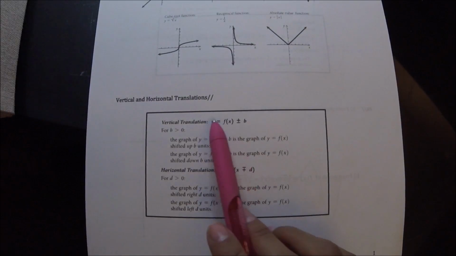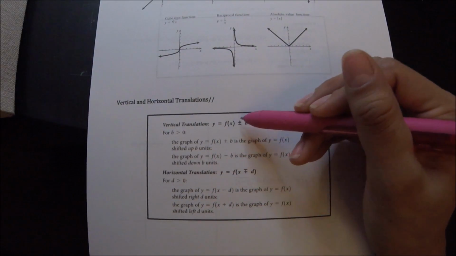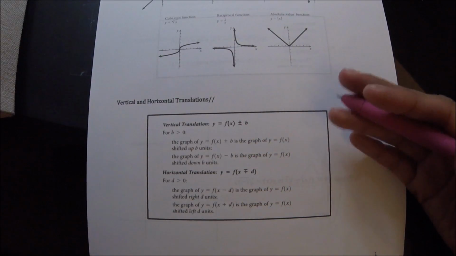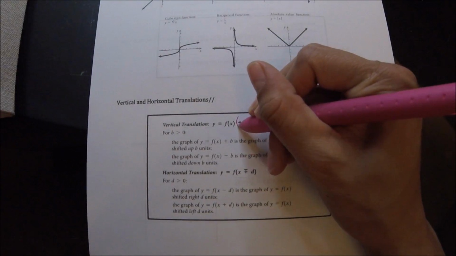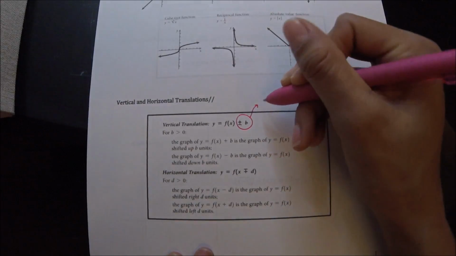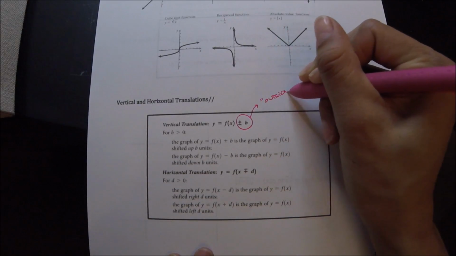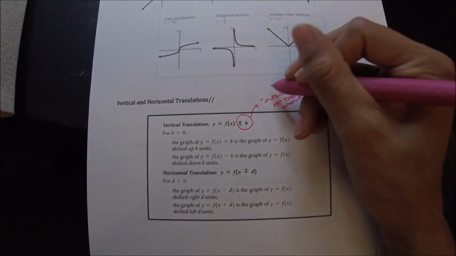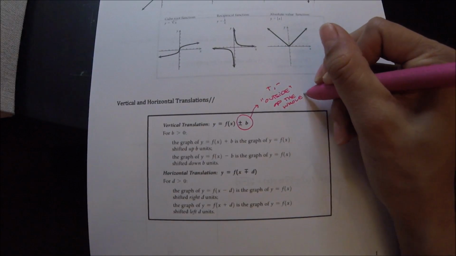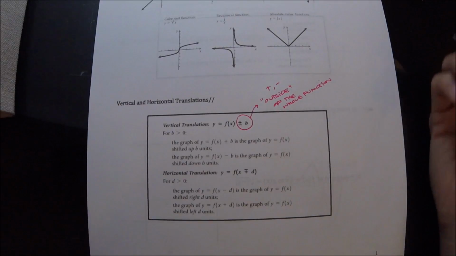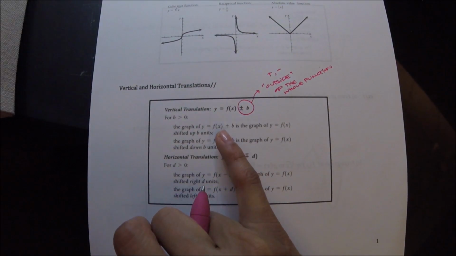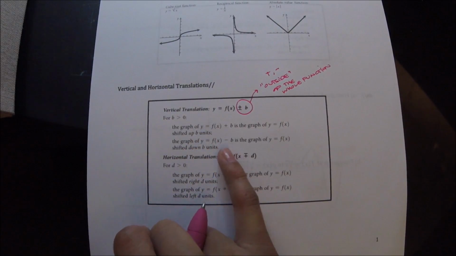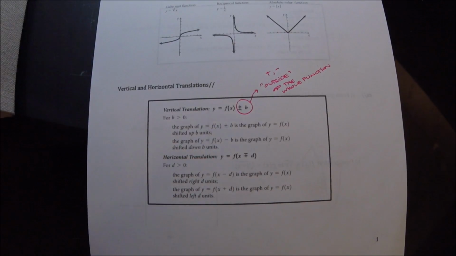So we'd have a function, y equals f of x, and if there's a number added to that function or subtracted from that function, then you would shift the graph up or down respectively. And the key thing we want to note here is that that number is on the outside of the whole function. And whenever it's added or subtracted to the outside of the whole function, that's when you're going to get moving up and down. And naturally, if you have a plus b, it's going to shift the whole graph up b units, and if you have a minus b, then you shift the graph down b units.